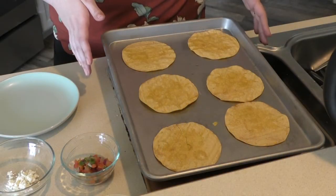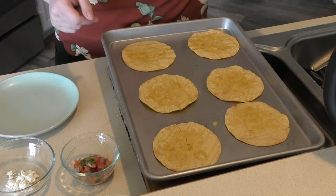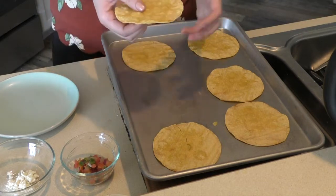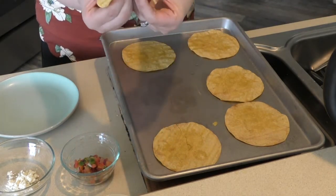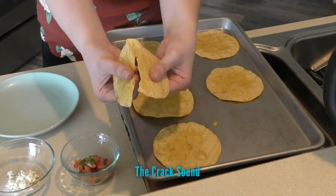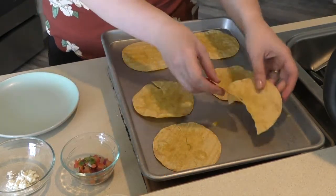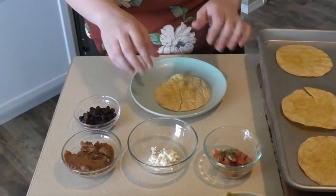I took this out of the oven, let it cool for about 10 minutes, and took the oven racks off. Now I'm going to transfer a tostada onto here, but first I want you to hear this sound. That one didn't do well — let me get this one. There we go. That's what we wanted. You hear that crack? So good. We're just going to use this one now because it's going to come apart anyway.